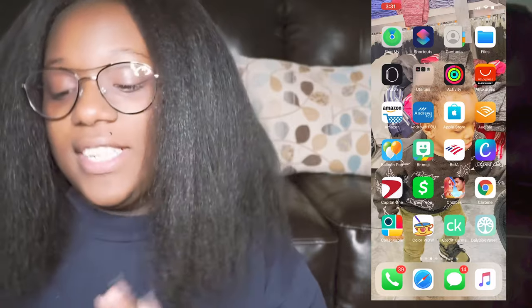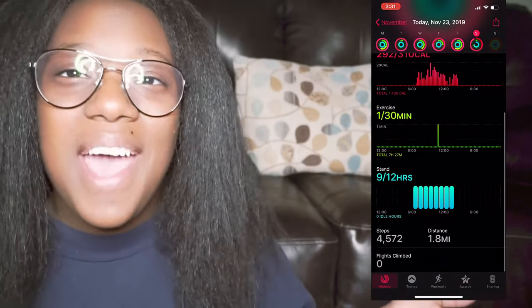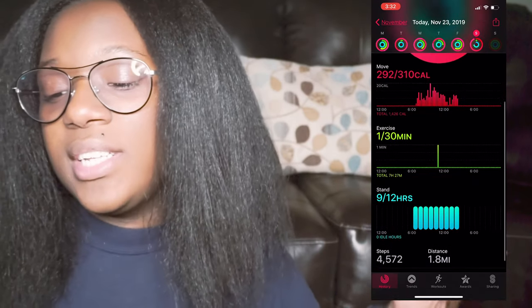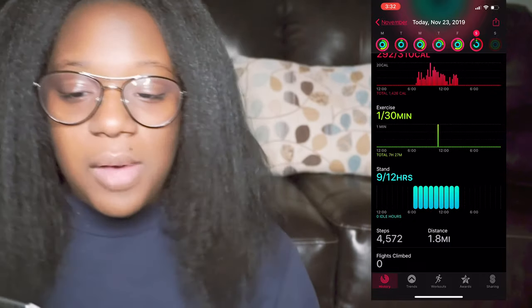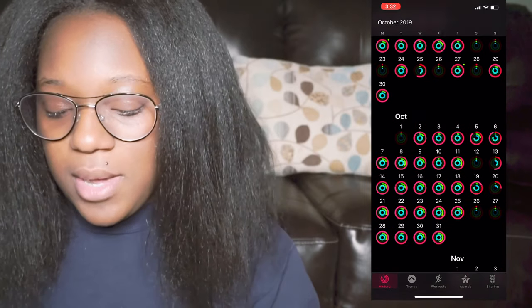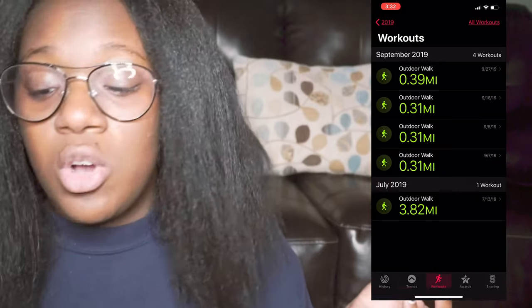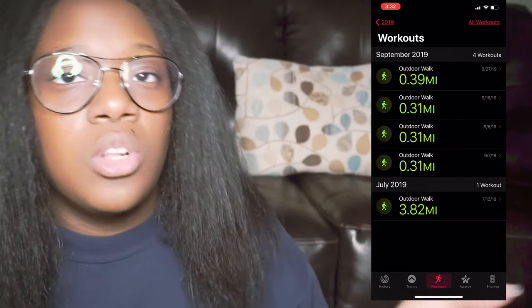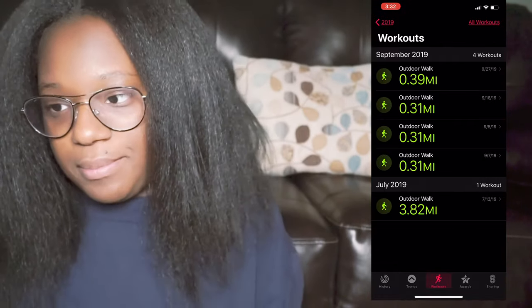Next, we have activities. So, activities is basically branched off with the Apple Watch. So, up here, I can tell, say, for the day, my moves, I did 187 out of 310. It says how many steps I walked for the month. It basically tells me my rings that I'm doing and everything pretty much. And then it has trends, workouts. They say if I usually go take the dog on a walk, I usually record how long it takes us to walk around, you know, like a block or wherever we go, kind of thing. You have rewards, all that kind of stuff.